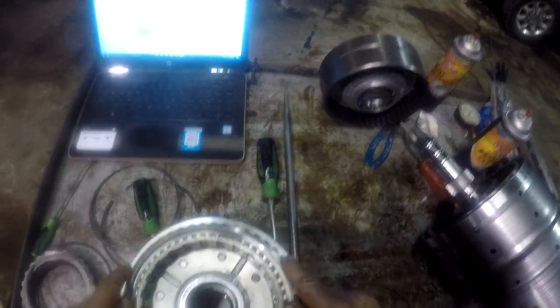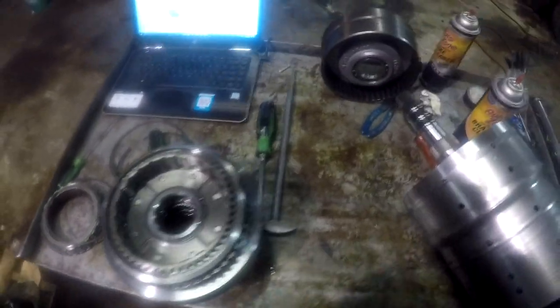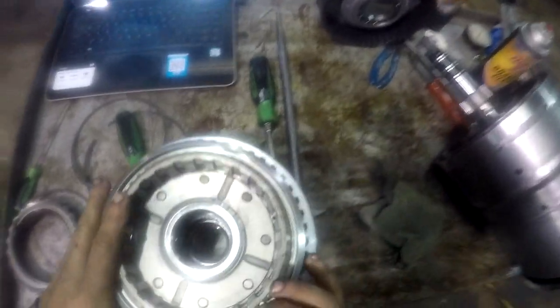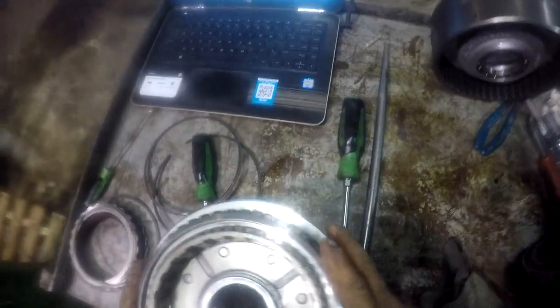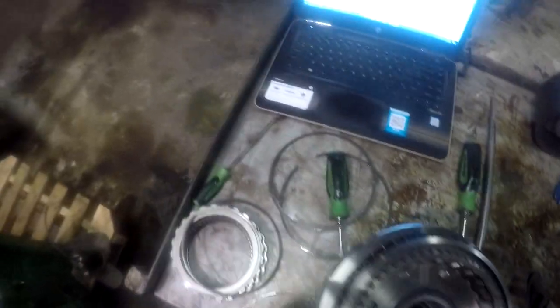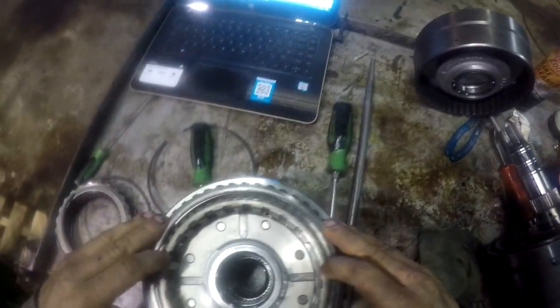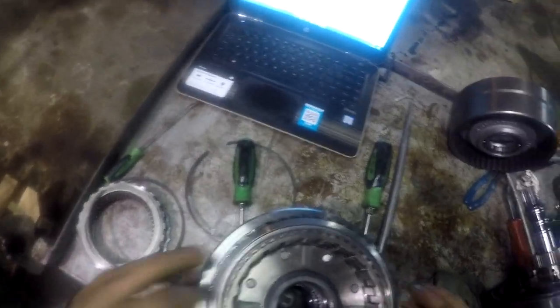Now this is a little different style setup here, okay? So you got two snap rings here, okay? First one, stick your snap ring on. This is the internal snap ring. You can just put it on there by hand like that, okay? Then you're gonna have a retainer that holds the other snap ring. Stick it in there next, and that'll go around your snap ring you just stuck in there.